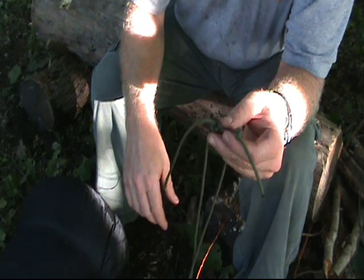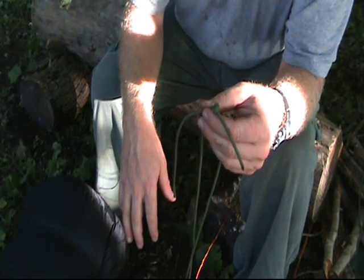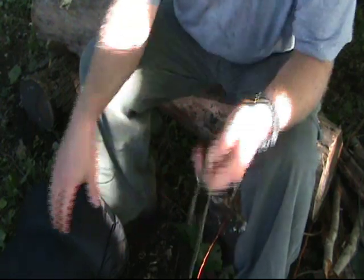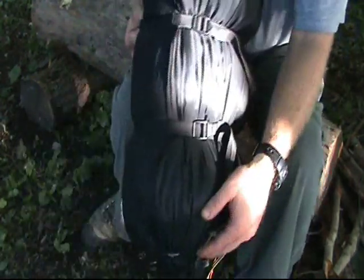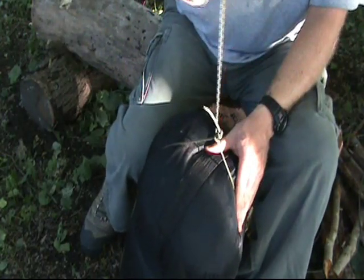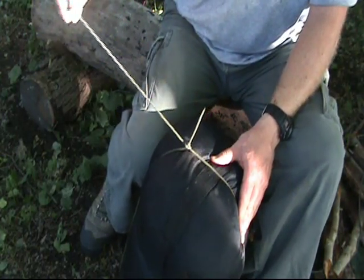This can take the place of lashings. It can take the place of straps for tying sleeping bags. It can take the place of a lot of different knots, and I'll show you how. Here we have a sleeping bag. If I want to shrink this sleeping bag down a little bit, I'm going to put this loop I just made over it, and I'm going to grab a hold of this end. You see what's happening? Those two knots are coming together.